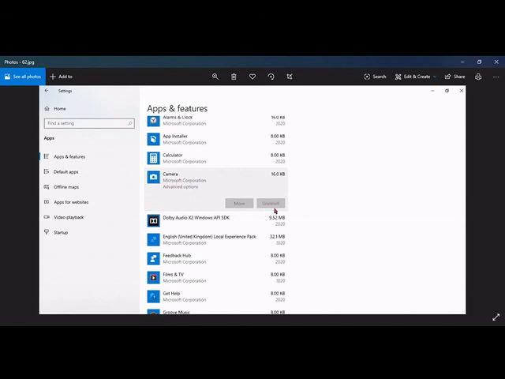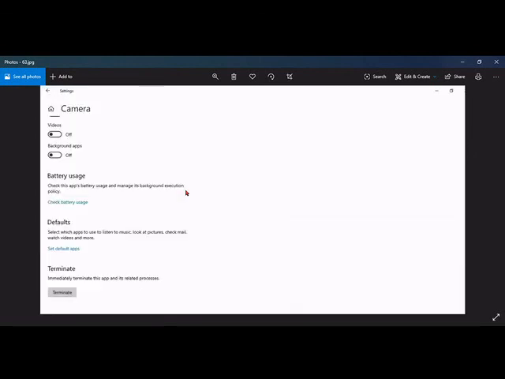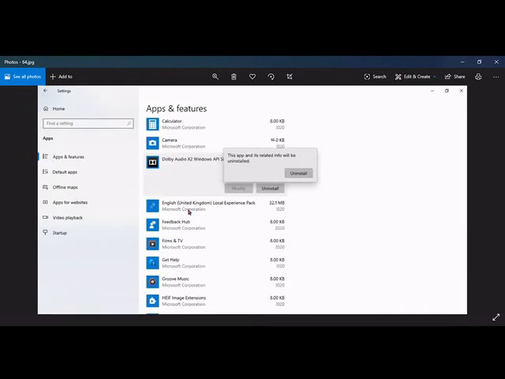Same story here with camera. Have a look at camera. You cannot uninstall this app. It's a system app, but you can still click on advanced options. And when you click on advanced options, you can get rid of the permissions to access a video, to access the background app. Of course, if you want to use your camera on your laptop, that's a useful thing, so you can keep the permissions on. But if you don't need it, then it's just, again, loose options that you don't really need. You can secure, tie them down, turn them off. And also, it's going to save up a lot of data and RAM usage. So this is actually a very useful thing to do.